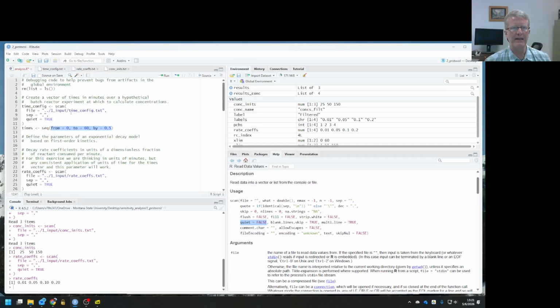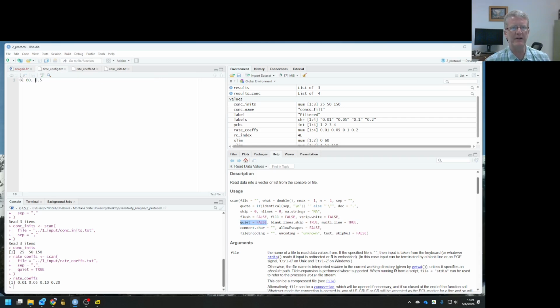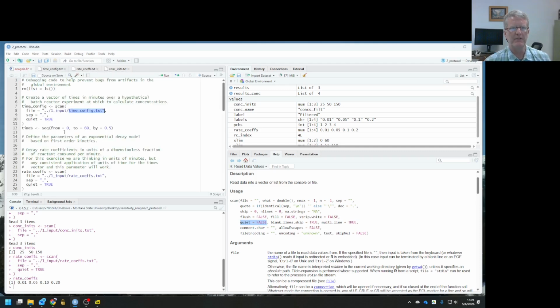So now I've read in a vector. I'm calling timeconfig from the file name timeconfig.txt. And I'm expecting those 3 values to be in the order of the from, to, and by arguments for seek, or for the sequence. So instead of these hard-coded numbers now, I can put in timeconfig the first element, timeconfig the second element, and timeconfig the third element.